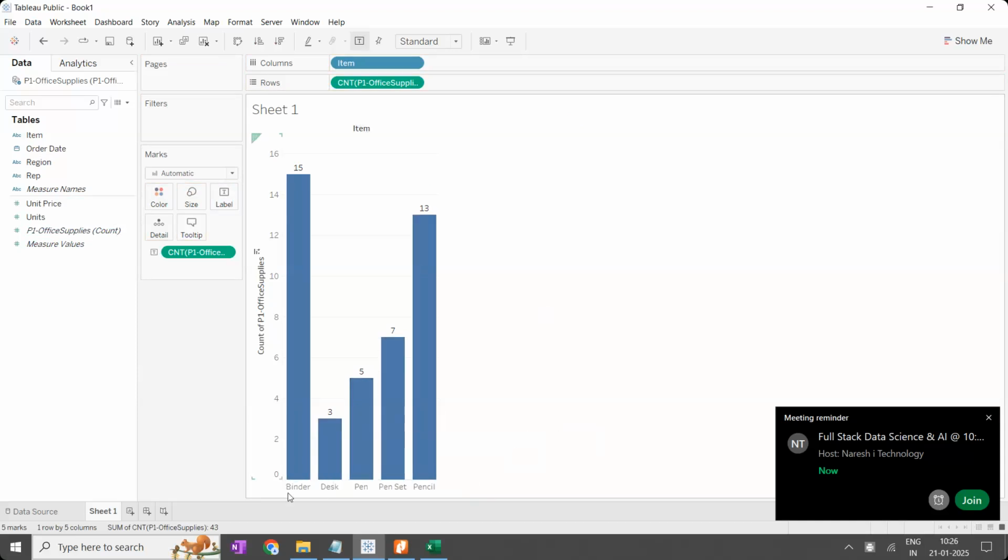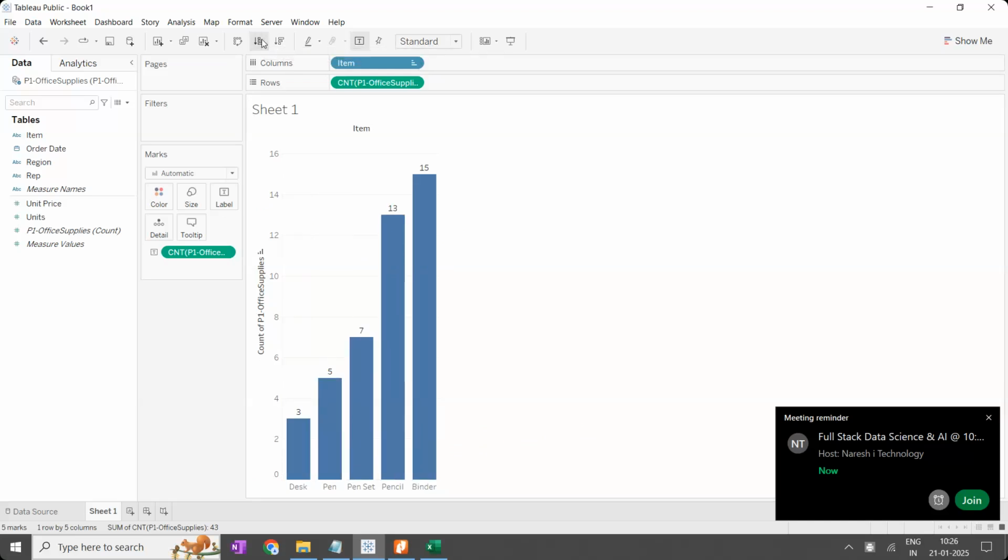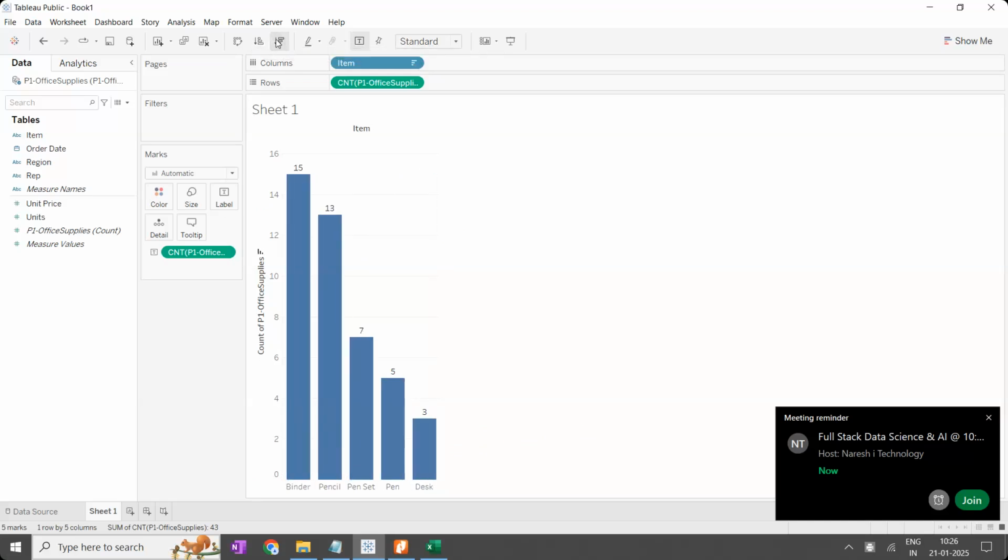By default, it takes alphabetical order. If I want it as per the data, in increasing or decreasing order, here I have the symbols. Ascending order is small bar to big bar. This one is descending order, big bar to small bar. If you click on this, you get ascending order, and if you click on this, descending order of the plots.